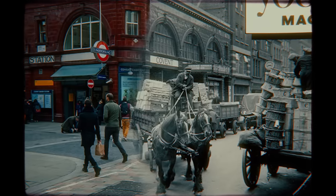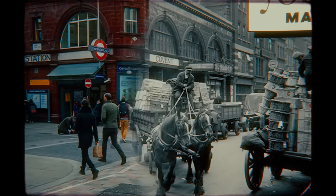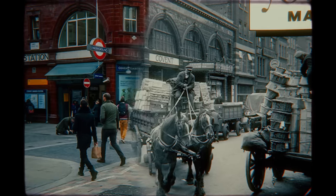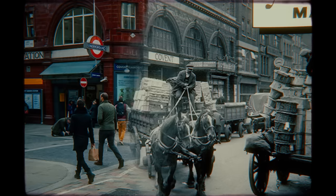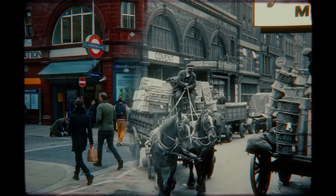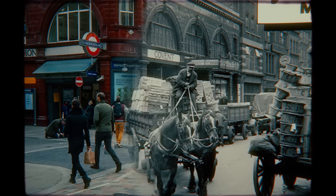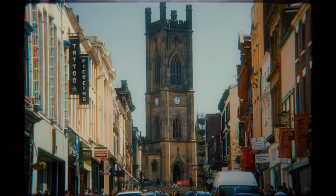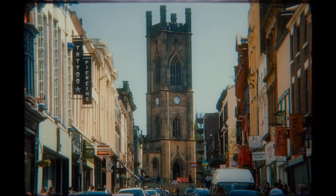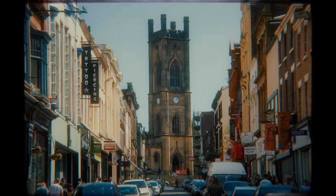Of those, Liverpool's Bold Street probably has the most recorded incidences of time slips of any one location. Bold Street lies in Liverpool city centre and has existed since the 1700s. It was originally built for rope manufacturing for ships before houses were built to accommodate workers for the nearby docks. Over the centuries the street has changed a lot — today it is mostly pedestrianised with typical high street stores. But on occasion, the design of Bold Street slips back into another time. In 2006, a young man named Sean was visiting stores on Bold Street.